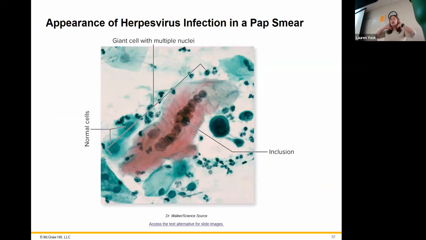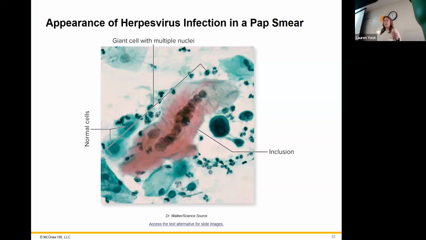All right, so this was a new thing to me when I started teaching this class, even though I was a virologist, I didn't know much about herpes. But having herpes makes you more likely to have HPV-related cervical cancer. I don't know how many of you know this, but if you are sexually active, you've probably been exposed to HPV at some point. Most people get exposed to it and don't even know, they don't have symptoms or anything like that. They just clear it, normal, whatever. But if you also happen to be exposed to herpes, then you're more likely to progress into cervical cancer, which kind of makes sense since it's incorporating itself into your DNA and stuff like that.